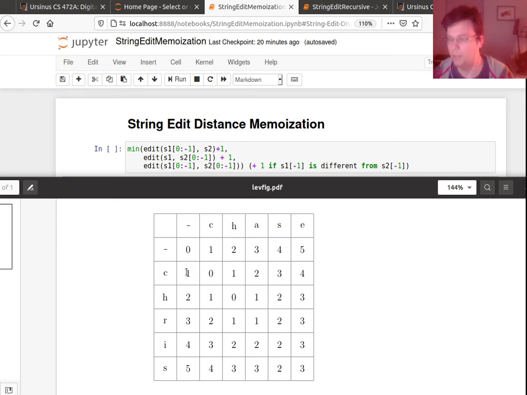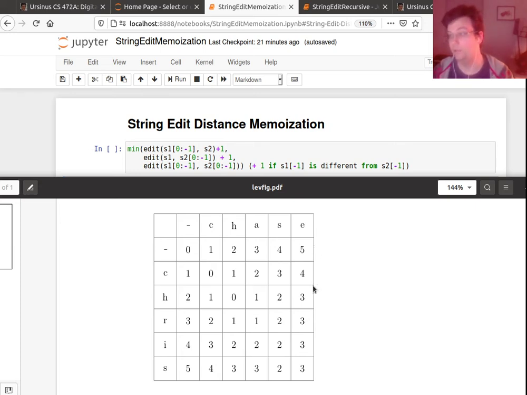And it's the same thing down the column. Now I'm going to match C to the empty string up here. That costs 1. Now I'm going to match CH to the empty string, that costs 2. I'm going to match CHR to the empty string, that costs 3. So the first row and first column can be filled in like that.